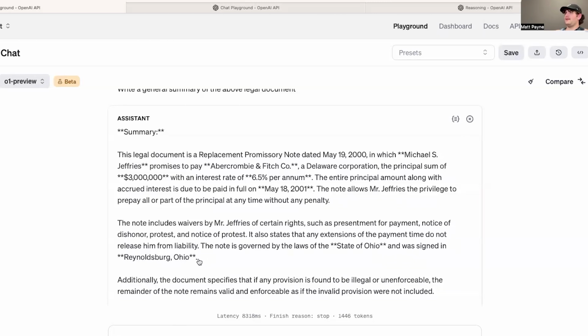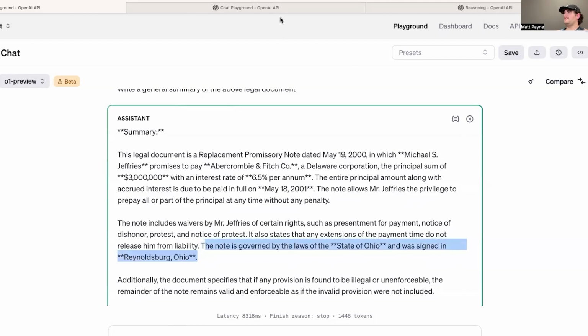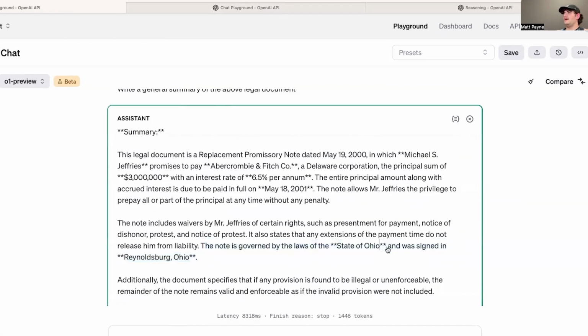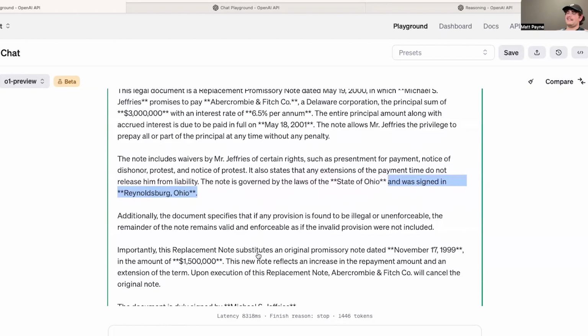I don't think this piece existed in the other one. No, it didn't. They mentioned it's governed by the laws of Ohio. The other doesn't mention that part, which maybe you find relevant, maybe you don't. I guess in a legal setting, you probably do find that relevant, what you would consider maybe a named entity that you care about.